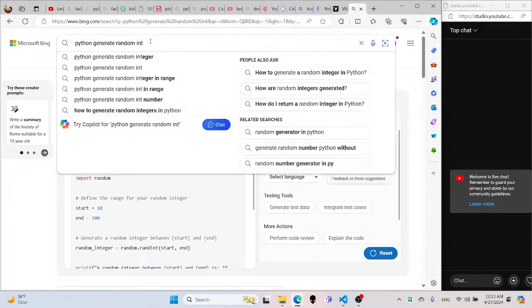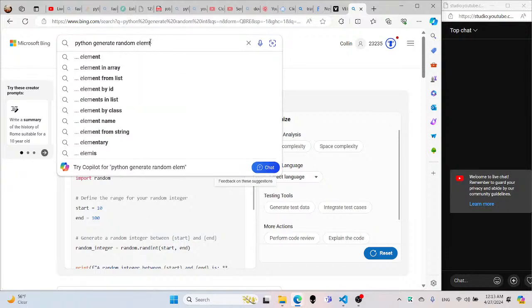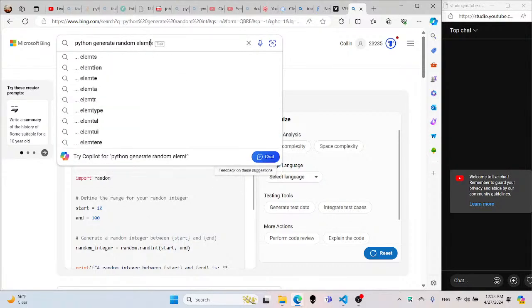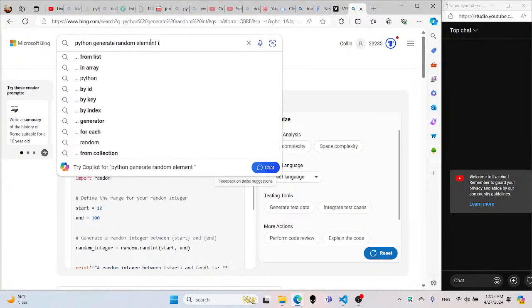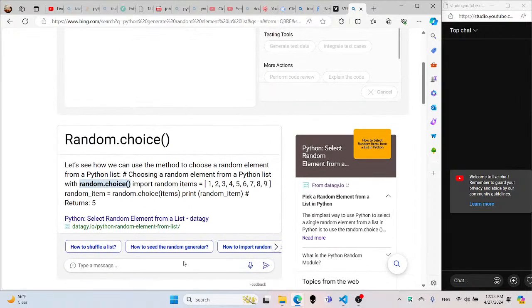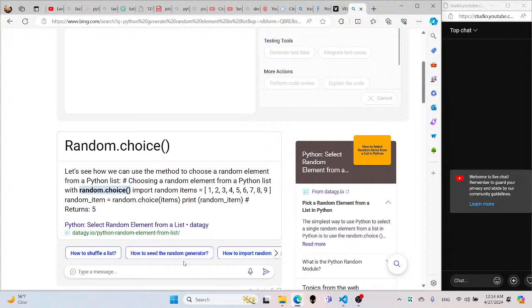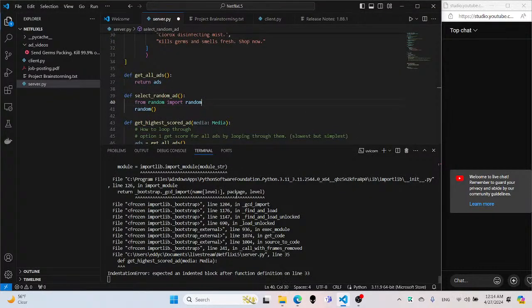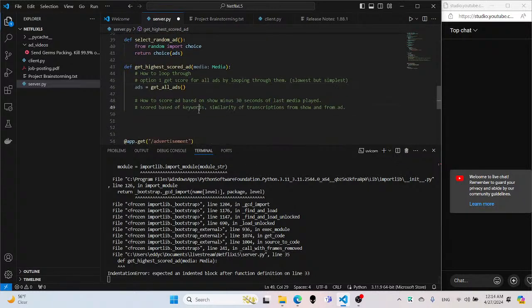I think random list. Yeah, there it is. Random dot choice, like that. Choice of ads. Just a simple one. That's how it's done first.